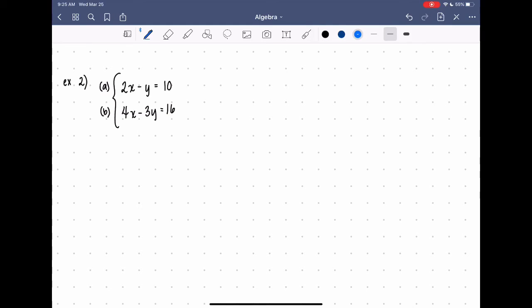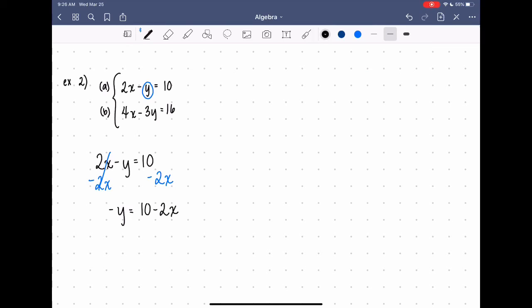Looking at these equations, the one that looks the easiest to solve for is probably this y right here, so let's solve for that. I'm going to rewrite this equation, and now I'm going to try to solve it for y. So I want that y to stay on the left. I need to get rid of that 2x that's over here, because it's in my way. And whatever I do to the left, I do to the right. So I'm left with -y equals 10 minus 2x.